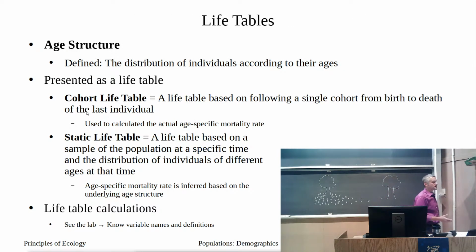How do we do these calculations? We're not going to go over them here in lecture. That's our lab. What we'll learn is how to make a life table in lab. We're going to learn how to calculate survivorship, make these curves, and estimate population growth rates, and then there's some homework that allows you to do it again on your own. What I do want you to know is the variable names and the definitions. There's going to be a lot of variables that we'll calculate. You need to know what those correspond to.